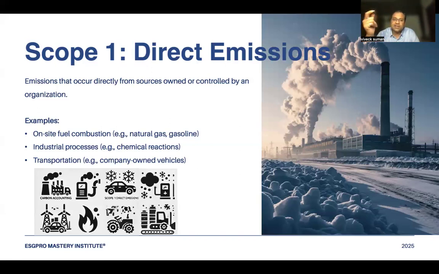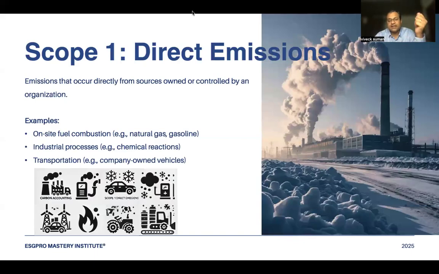Then comes transportation, which is mobile combustion, right? So company-owned vehicles, it could be trucks, cranes, vehicles which you are using even to bring your employees to your office or send them back home. All that will be part of your mobile combustion or transportation. And then the last but not least is fugitive. Fugitive emissions are those emissions under scope 1 where there is a leak happening. Where there is a leak happening, you have to understand such kind of emission will be recorded under scope 1.